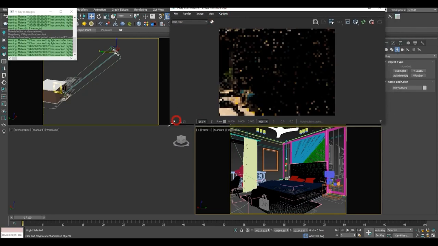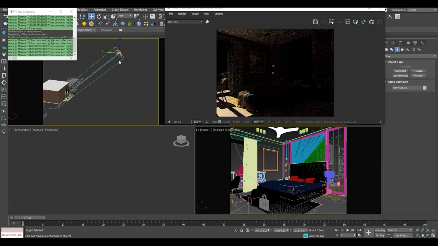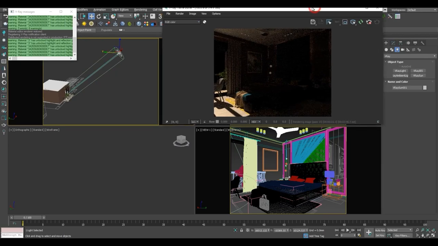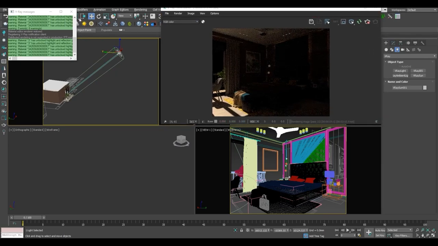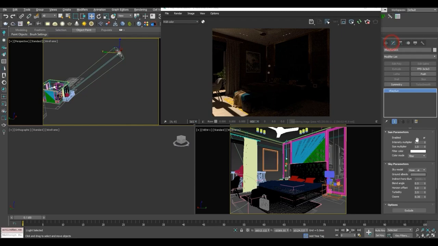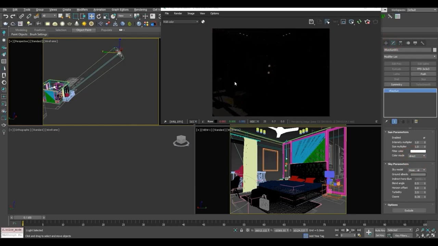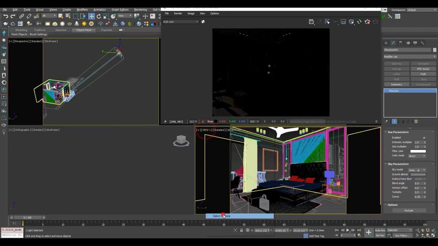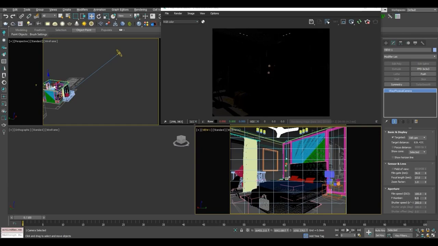We change the mode of the sun. Select the sun. Go to sun settings. Change filter type to direct and increase the value. Select camera, decrease the shutter speed to add more light to it.